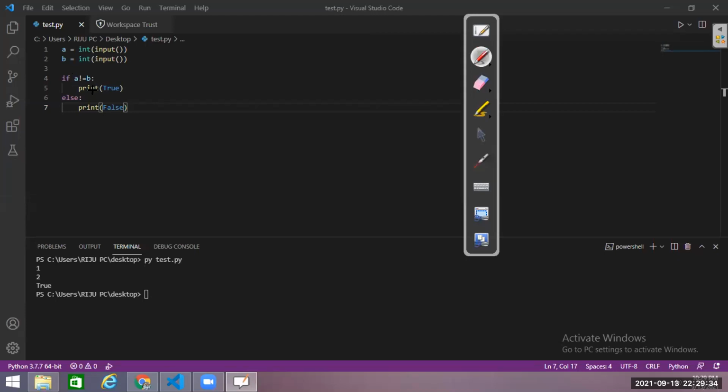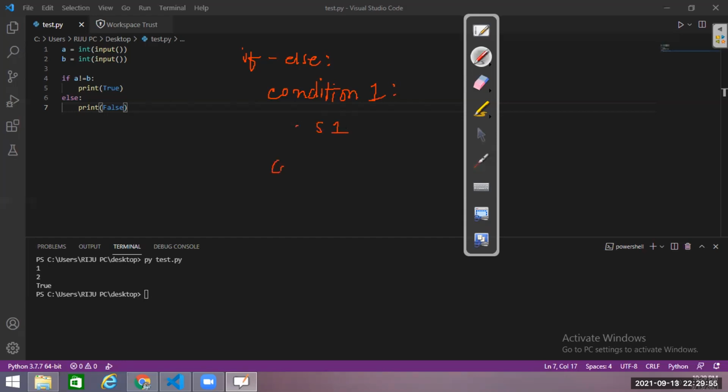Okay, if A equal to B, what does Python do? Whenever such an if else condition is there, it is used for checking conditions. Let's suppose conditions are there. If condition 1 is true, I will print statement 1.